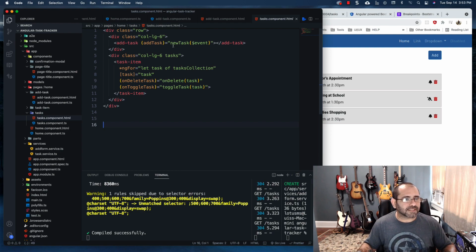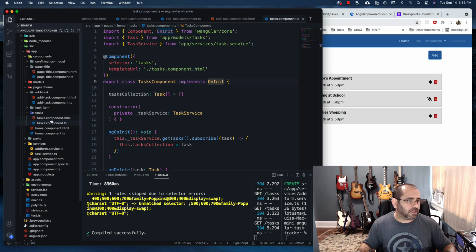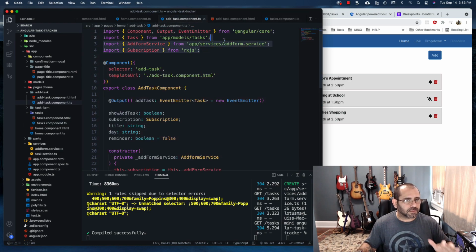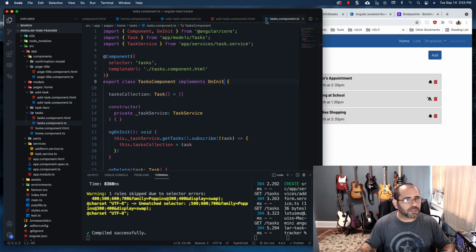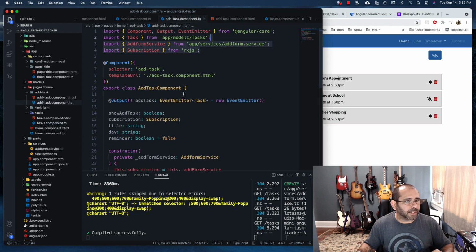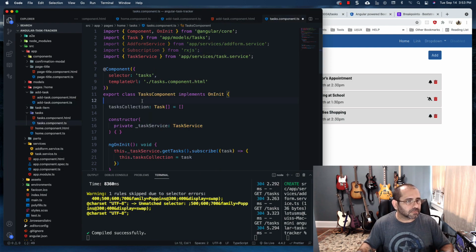So now in the tasks component, let's start off by working with the TS component, and we're basically just gonna bring up exactly the same thing that we did. We're just gonna bring these imports to here. We're gonna bring these initializations.